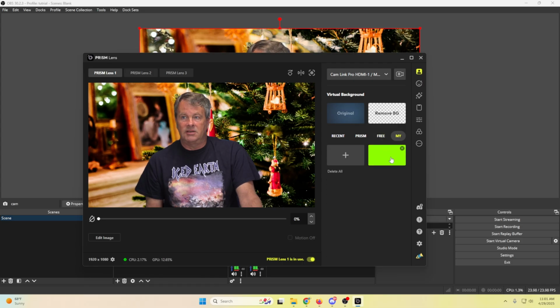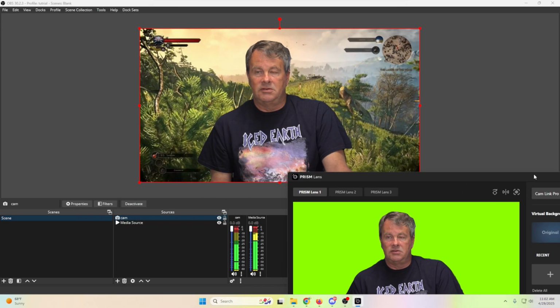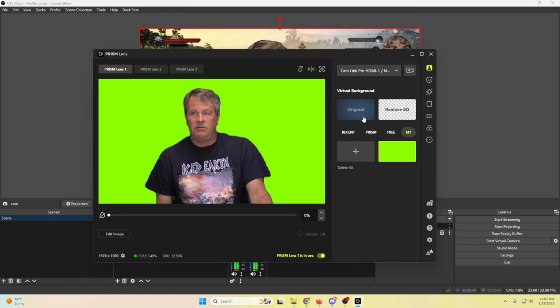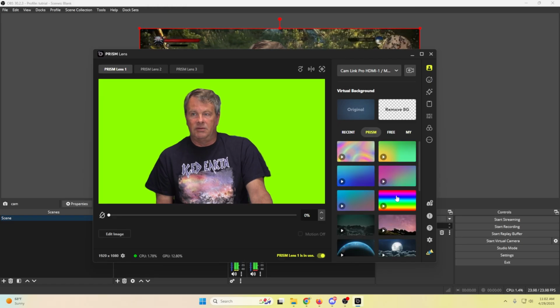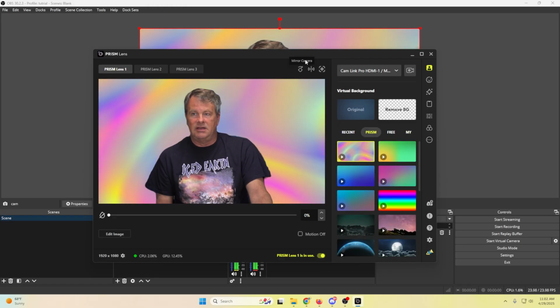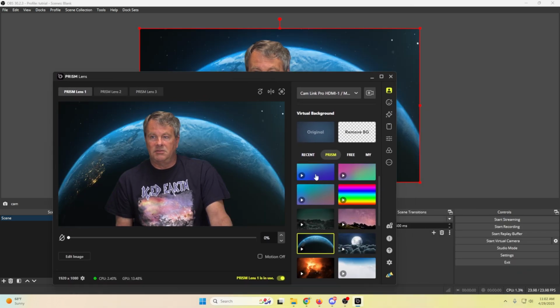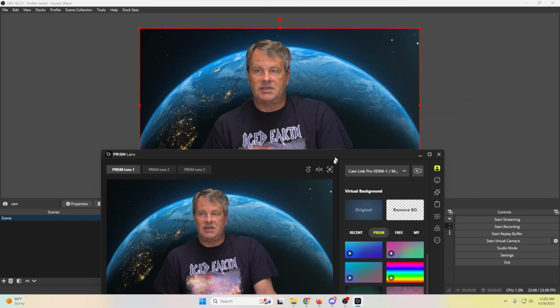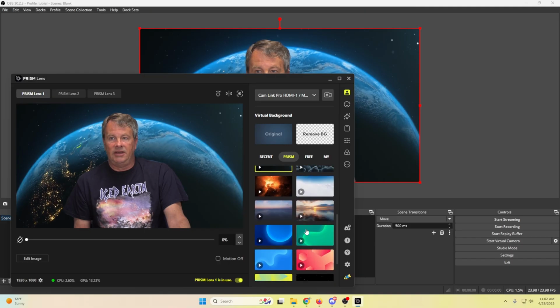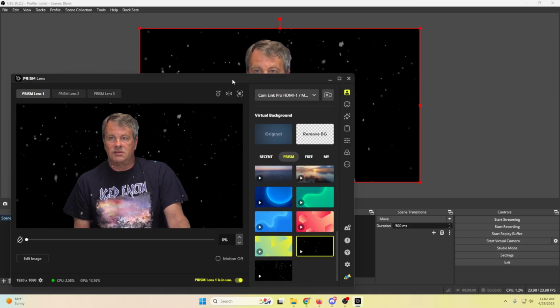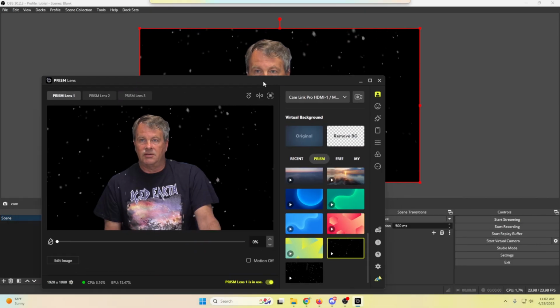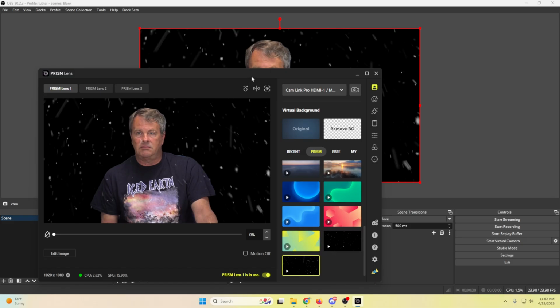I uploaded this green card to make it simple to just remove the background, but you can use any of the free ones or anything like that. You can see they also have videos that you could put in the background. Some of these are pretty cool. And I haven't seen any of these that cost any money. So if you just want a snowy background or something like that, well, you can hook it up.